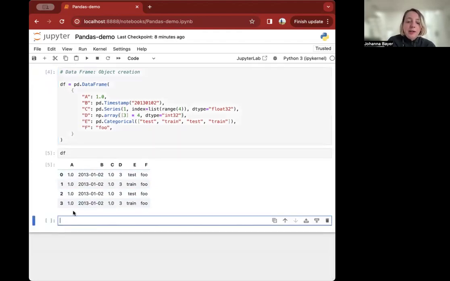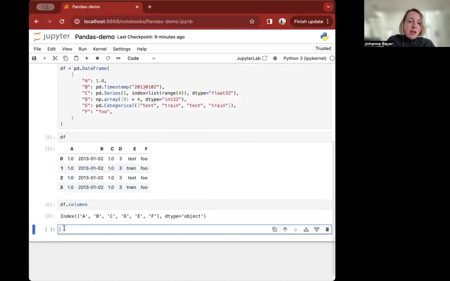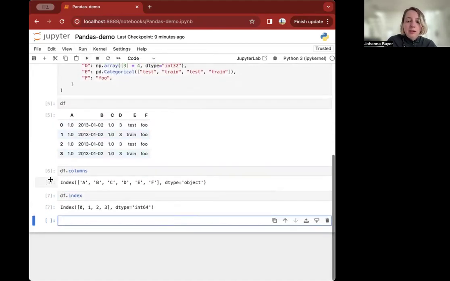We can query this data frame or get some information about it. You can get the column names by typing df.columns, which gets us the columns in a vector. And then we can also get the row index by df.index, and that will give us the row index in a vector.